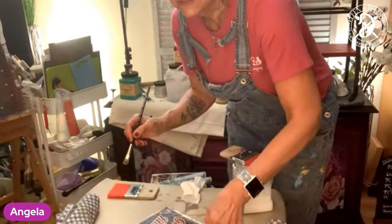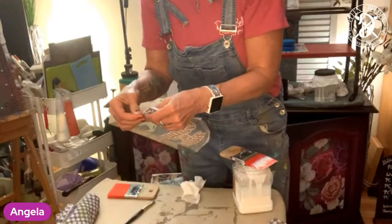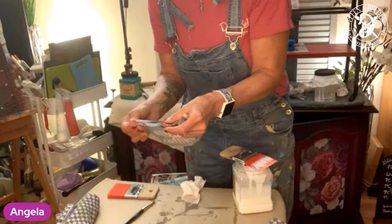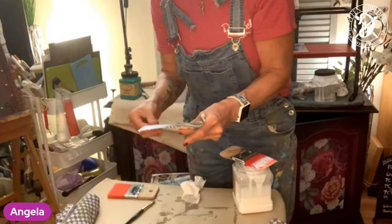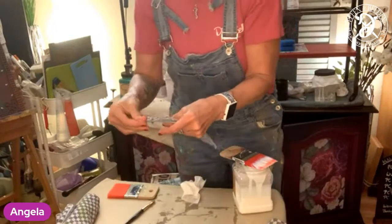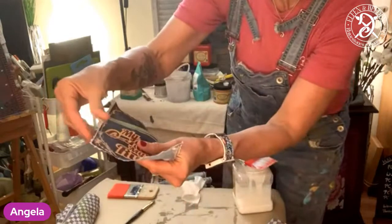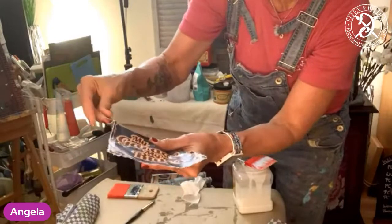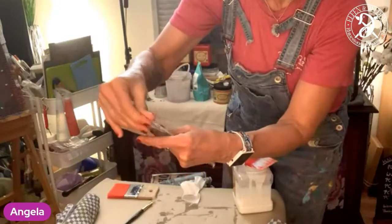Don't want to have that. Even if I'm going in with paint, I want to have most of the white off. And you can see when you do that with this paper that the paper is stronger where it's printed. You could see that when I was applying the other bits, the inks are very strong also.